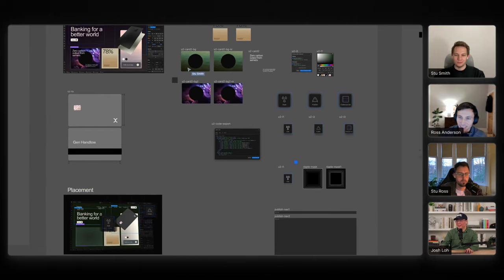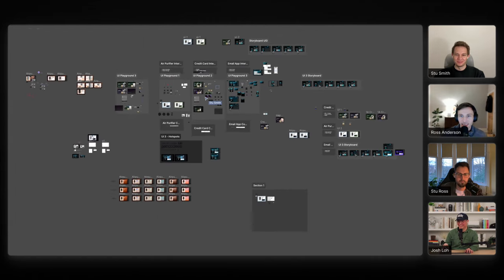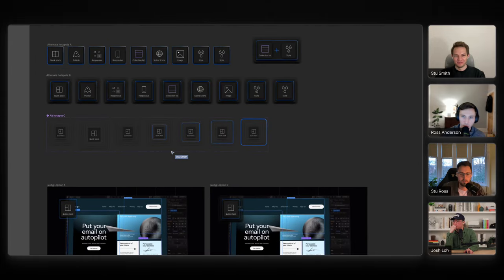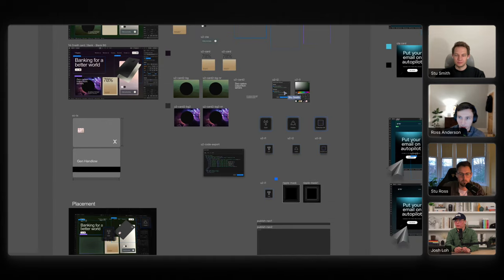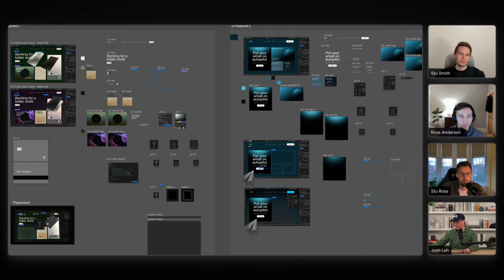It's funny to look at people's Figma files — this is the reality. It's like going to a friend's party where there's that one room where you chuck everything in. We had to develop a workflow and naming system because we were doing such quick iterative construction — changing assets every couple of hours. We developed a naming system: UI2 element one, UI2, and so on. It's not rocket science but it enabled a pretty quick workflow.